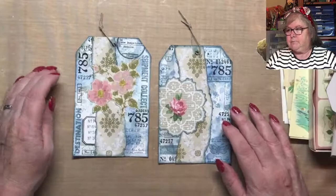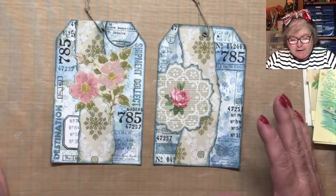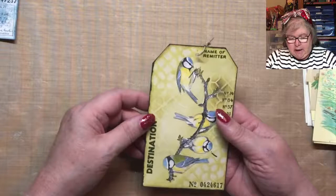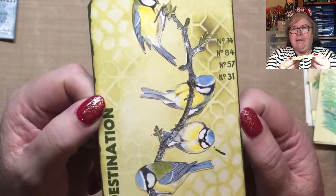That's lovely. So yes, everything on here is Timmy. And yet there's no grunge, there's no dark. It's just pretty. It's amazing, isn't it? So that's those two. And I probably don't want any more blue, but I might do a green one or something like that, just to show you how I did it. And then there's this one. Look at that. I mean, you know my sentiments towards blue tits at the best of times. That's just fabulous, isn't it? That was out of another book, nothing to do with Edith.